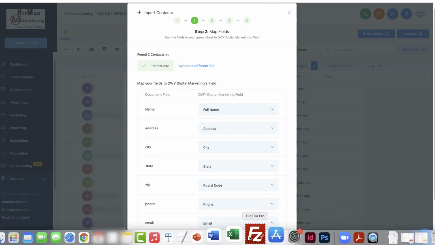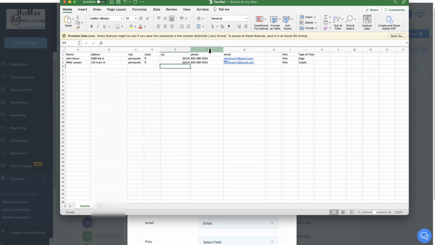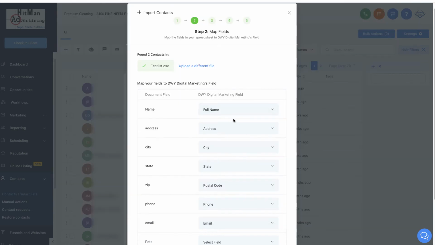Now let me pull up that Excel file again and show you, because I went ahead and called out at the top what each thing was: the name, the address, the city, the state. Now you can call it whatever you want to, or you don't even have to have this top level. You can just go ahead and select it by what you know it as. Obviously, this is an address, obviously this is a city and state, but at this point it sort of selects itself because of what I called it.